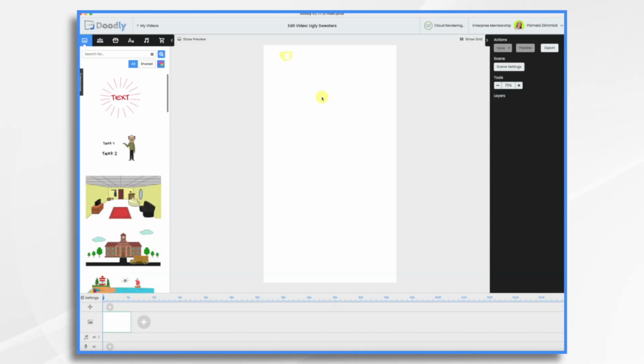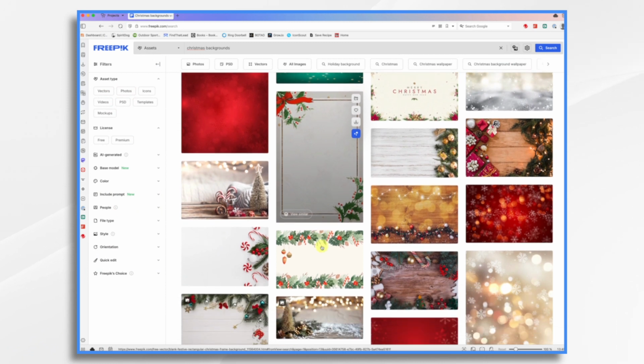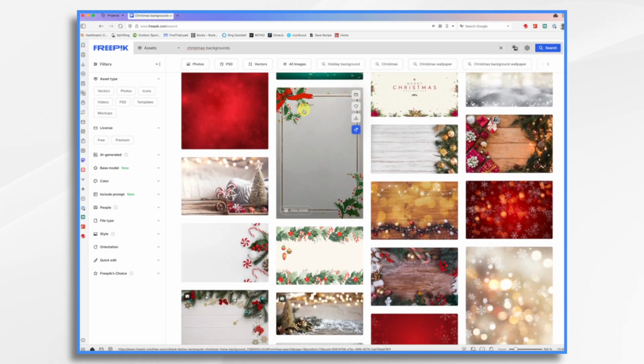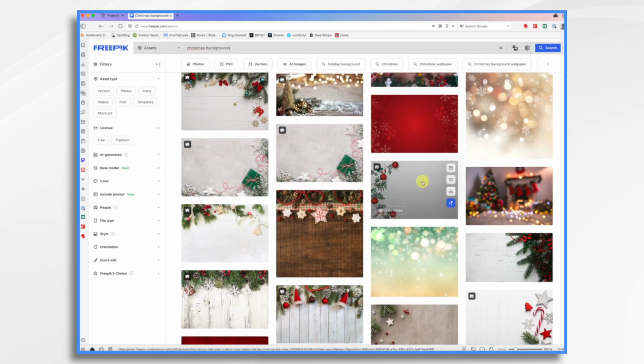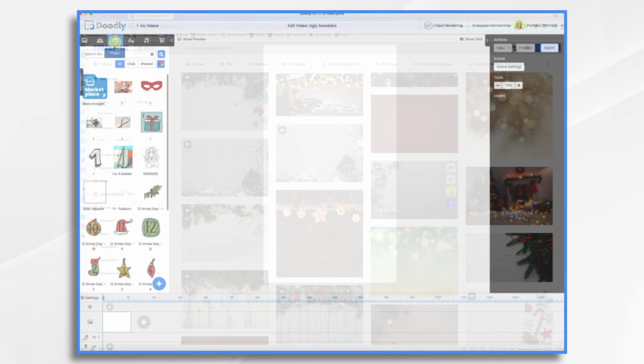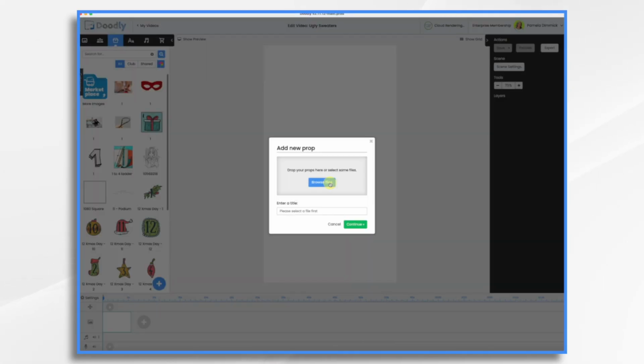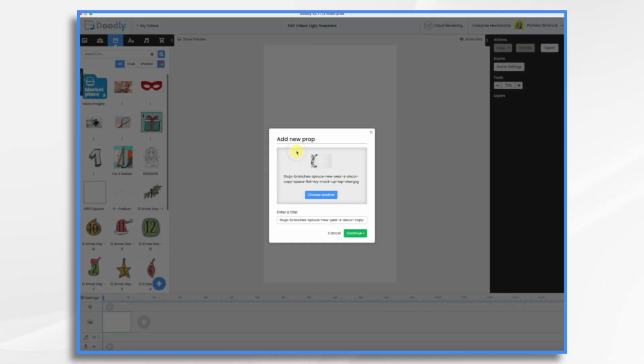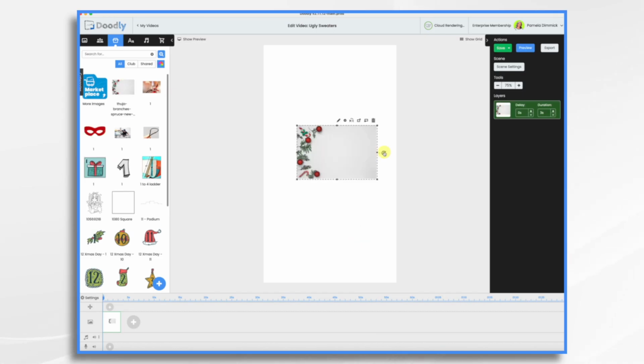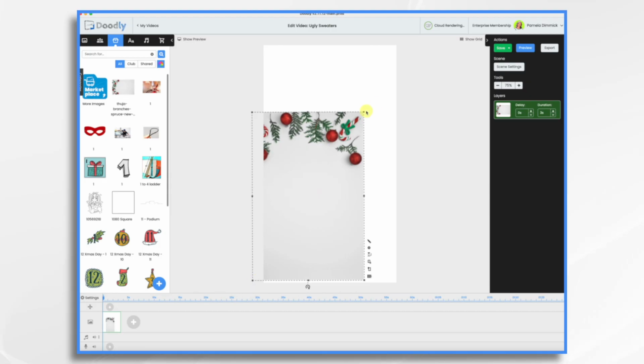So let's start with a nice background for this. And I'm just looking here for a nice background. This is what I used in my example image that you saw earlier. I like this one right here. It's horizontal, but we can flip it and make this the top right there. I think that'll be pretty. So let's try that. Let's go to props, hit upload, hit browse files. There it is. Continue. Use this little curved arrow to rotate. That's about right. And then just go ahead and resize it.